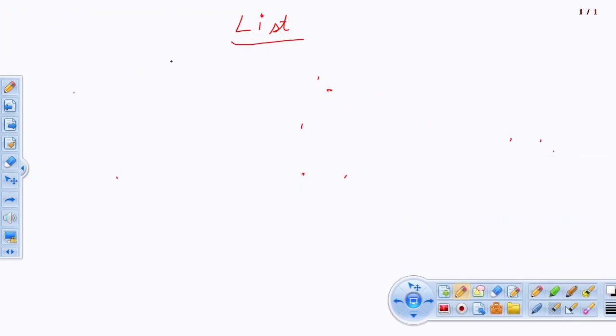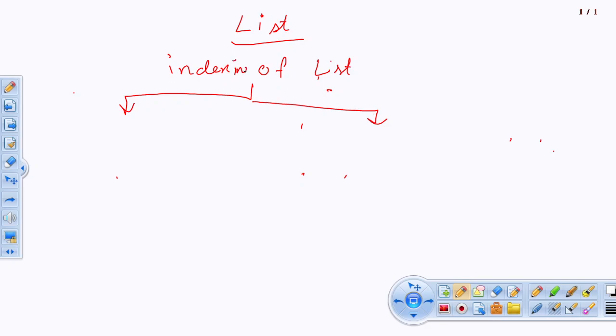Now see, indexing of list is of two types: backward and forward.